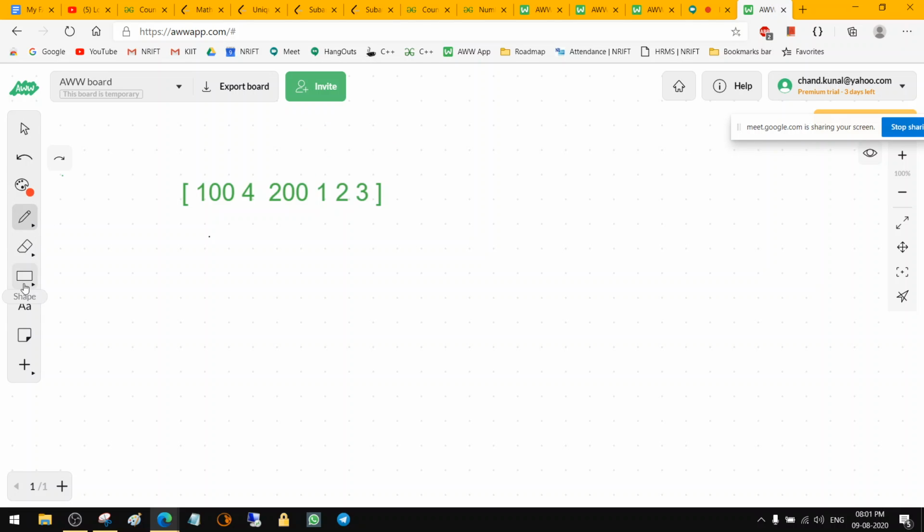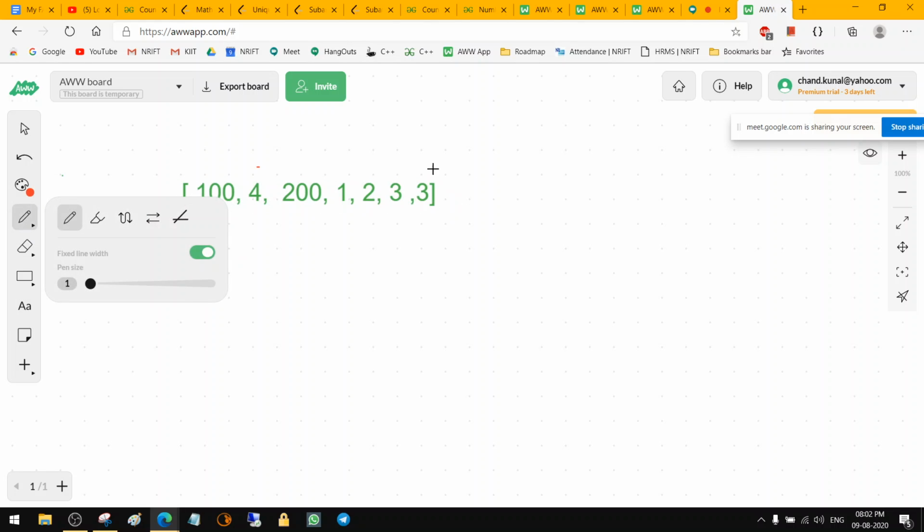But let's suppose we introduce duplicate values, like she said. If we have a duplicate value, we'll simply use a hash set to remove all the duplicate values, and obviously that won't change it. Let's make it 3 rather.